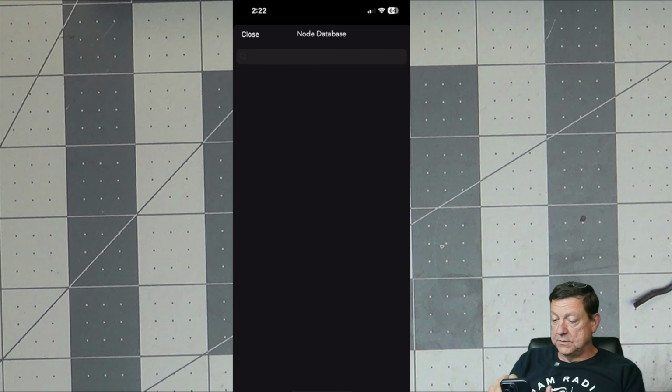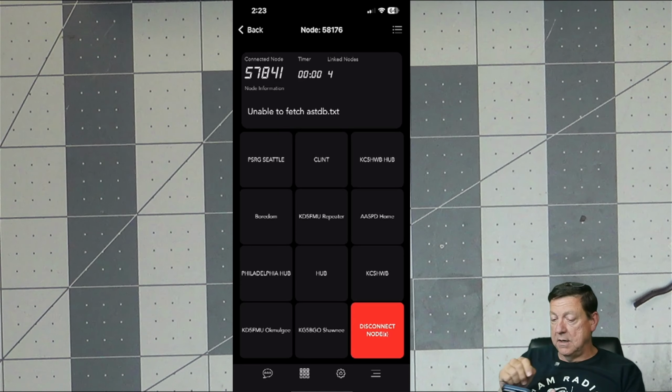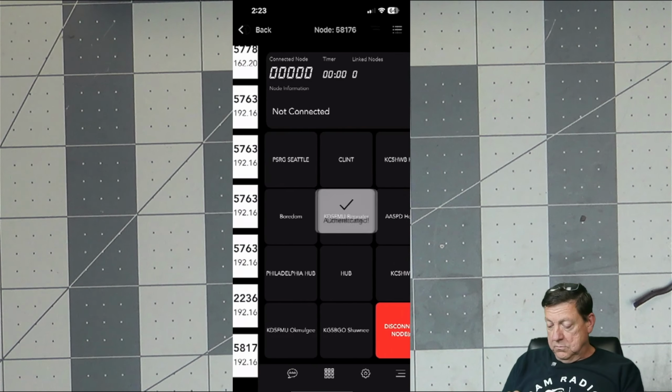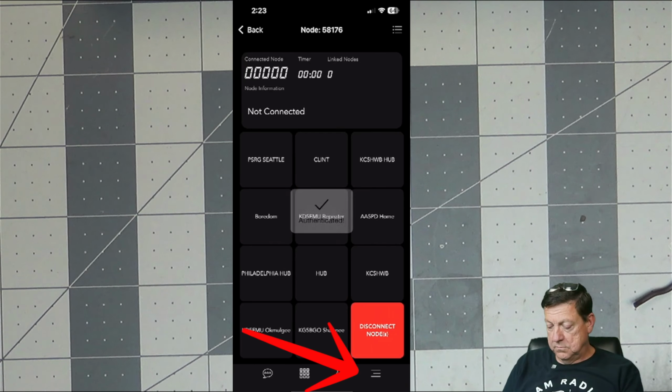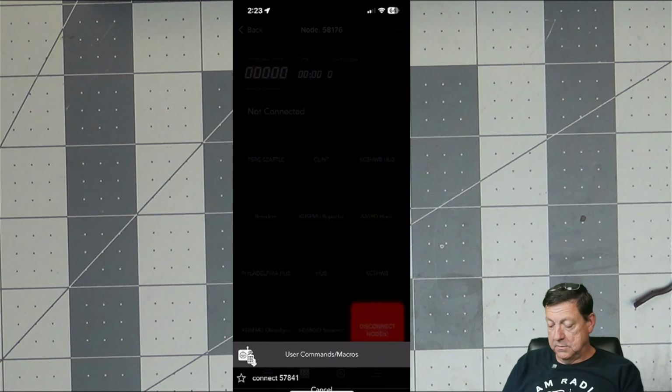go to the macros, nothing. Oh, wait, I bet. This is lack of documentation on my part. Let's disconnect all. Aha.